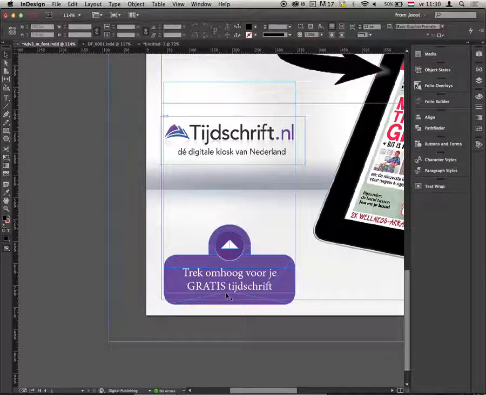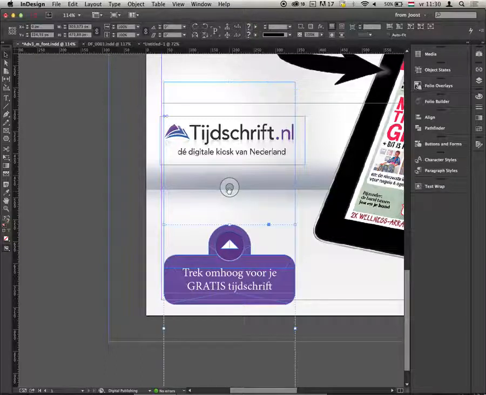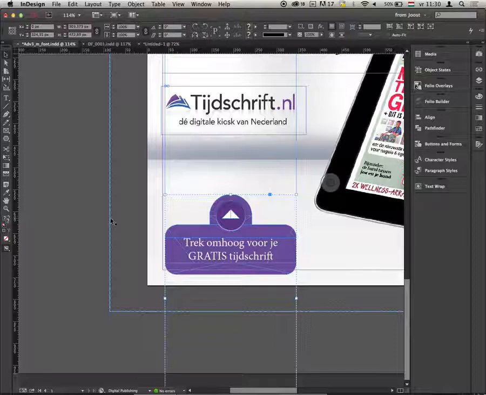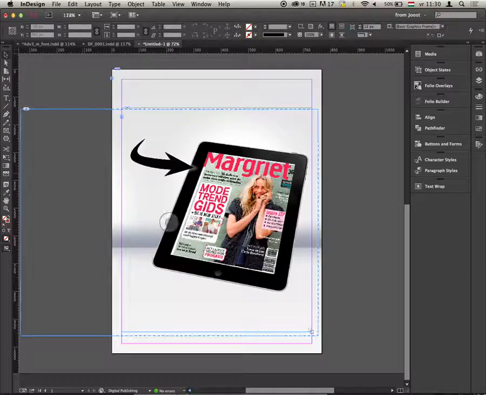But what it is is a standard InDesign frame that has content inside, which is hanging out of the frame itself. So I'm going to do a quick and dirty version of this. And the quick and dirty version starts, of course, with me placing an empty frame, like this.